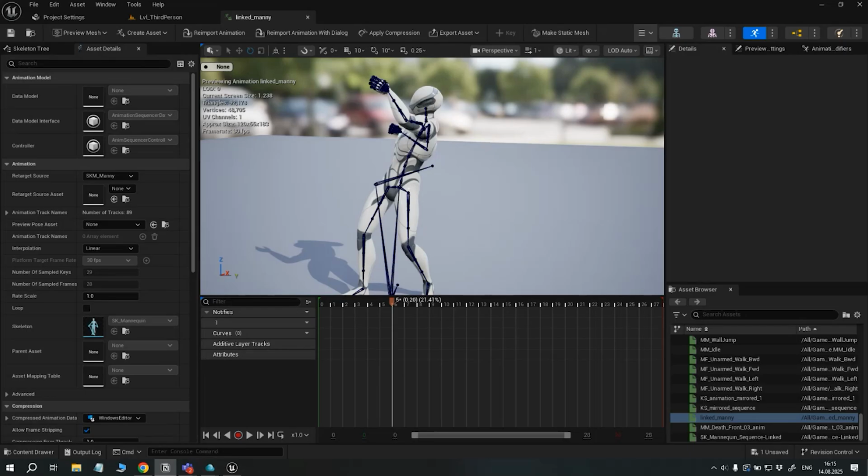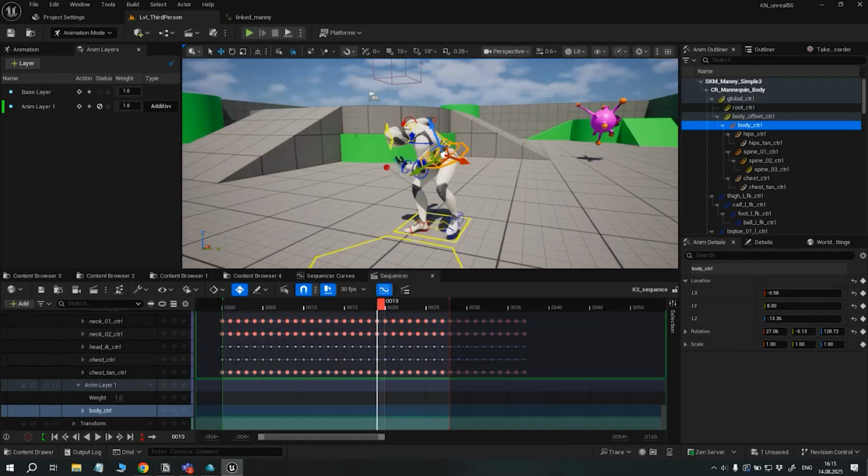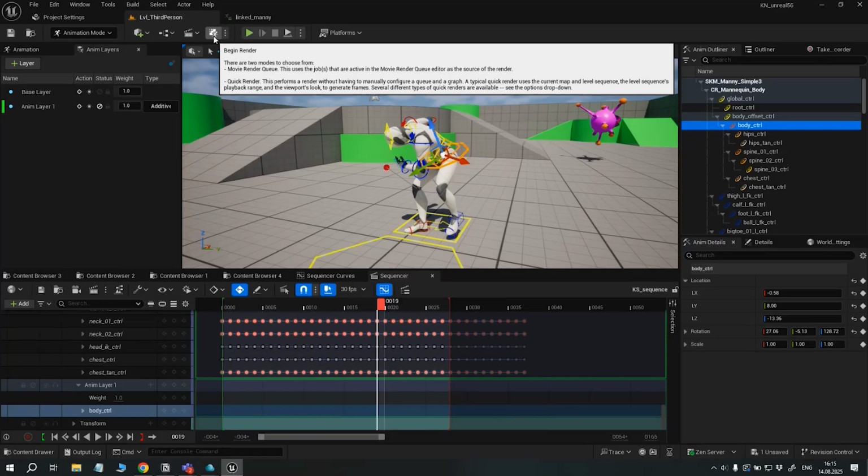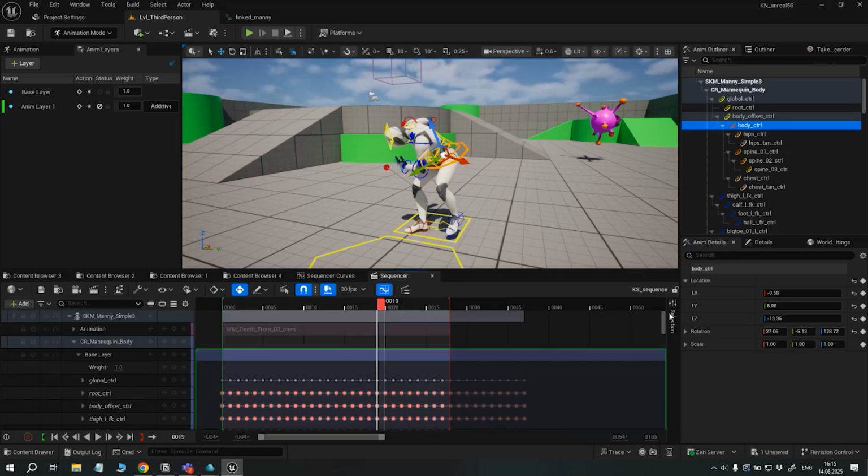And the last thing that I will show you is how to render all of these. They added a quick render tool, and it will be available only if you enable the plugin that I showed you in the beginning, Movie Render Queue. The difference is that if you are rendering the regular way, you need to create a camera, to pose the camera, to put it into the correct place. And with quick render, you don't need that. You can render just your viewport. You can do it really fast.